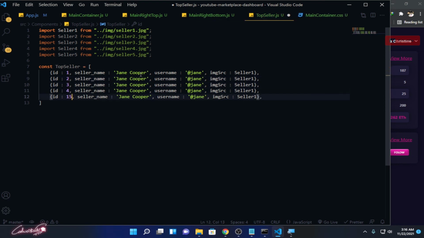3, 4, 5, and the seller name Ryan McCoy, and Teresa Webb, and Ralph Edwards, James Bond.